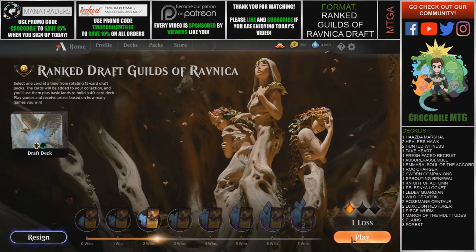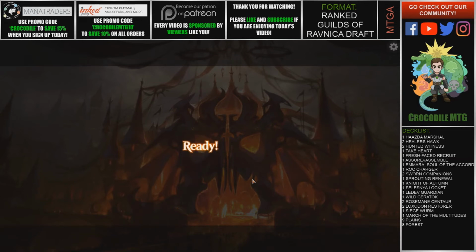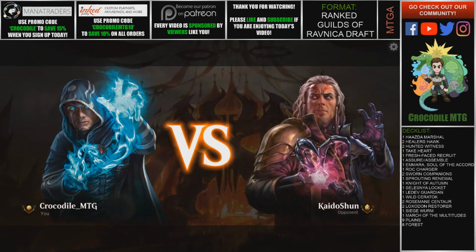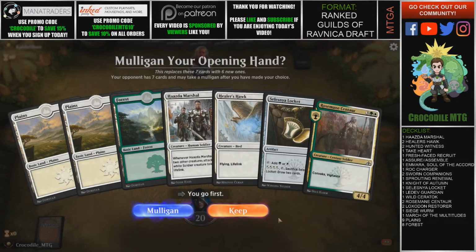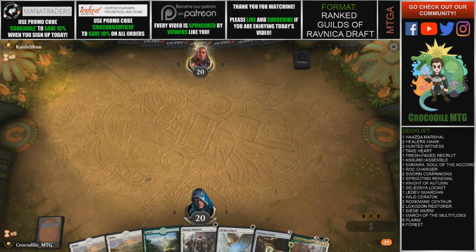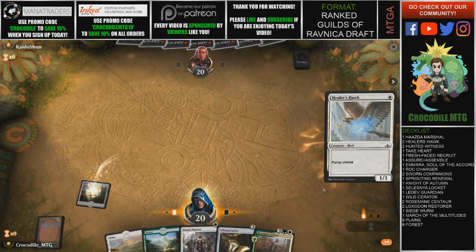Alright, couple coins here. Up to 3 wins, 1 loss. Hopefully we can get some more wins. Alright, we have a Healer's Hawk on turn 1. We're going to keep this hand. This hand's actually pretty good.